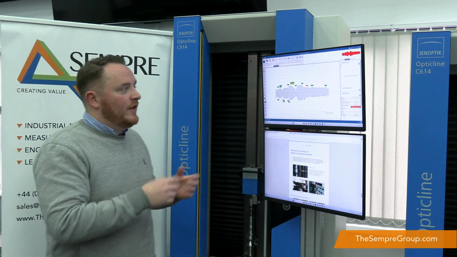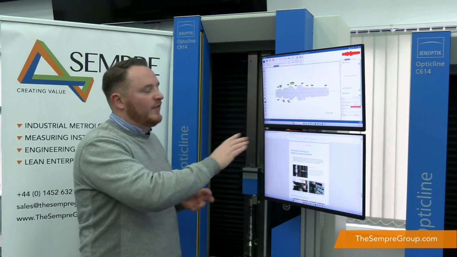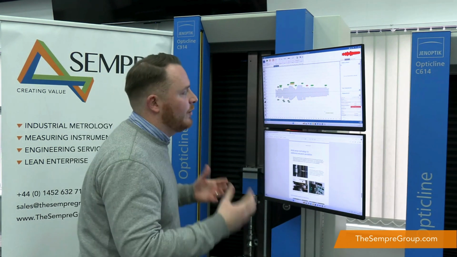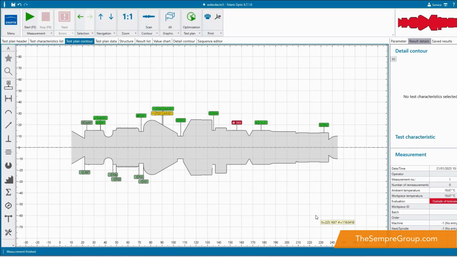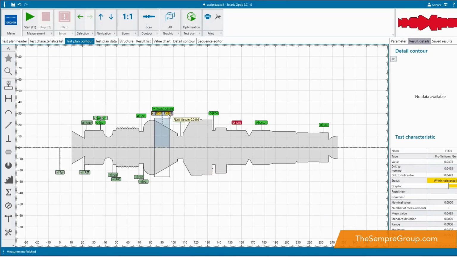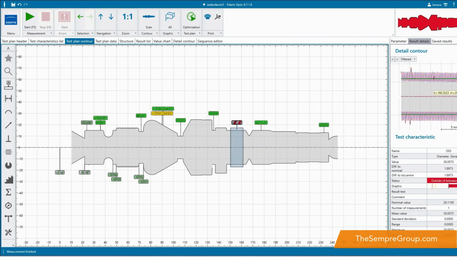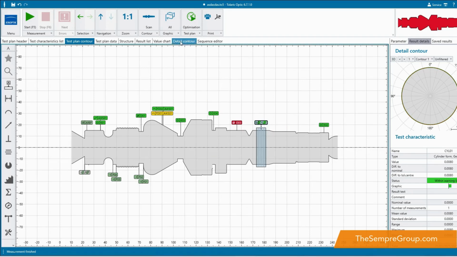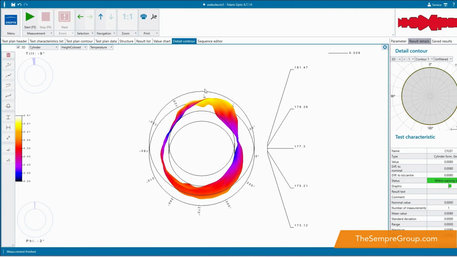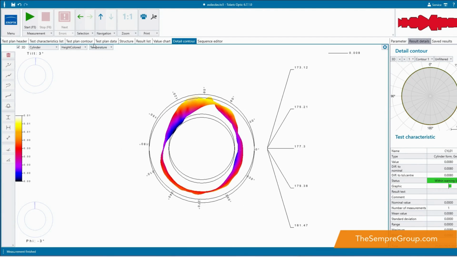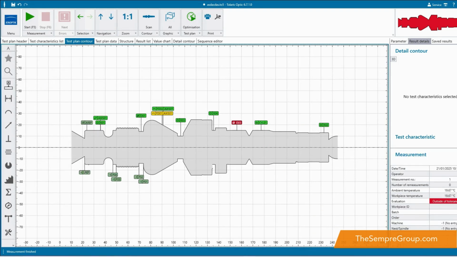Okay, so what I've done is I've created a program. I've just added a few features in to demonstrate the principles of how this would run. And what we've got in the bottom right corner on the software is our runtime. So I've added in features like the form that we were talking about previously in multiple positions now. So we're measuring that in 5 positions. We've got more diameters. We can see the turning marks really clearly on that surface. And then we've got some other features like cylindricity. So we're picking up the form of the surface. You can see this has been manufactured as slightly lobed. So it's quite a nice call out there. And to measure all of these features, that took 46 seconds.